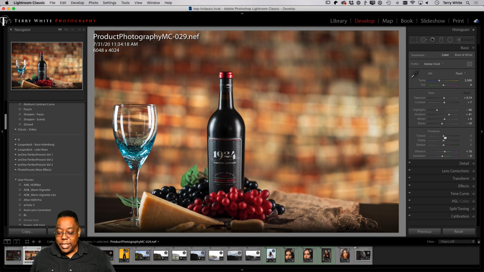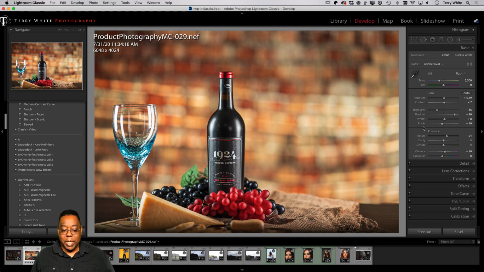And I might add some more texture to this. I could have added more texture to that landscape we were just working on too. And I might go in and bump up the shadows a bit more, just bring out some more of that shadow detail. Okay, and again, I can just keep playing with sliders, but we're kind of there.